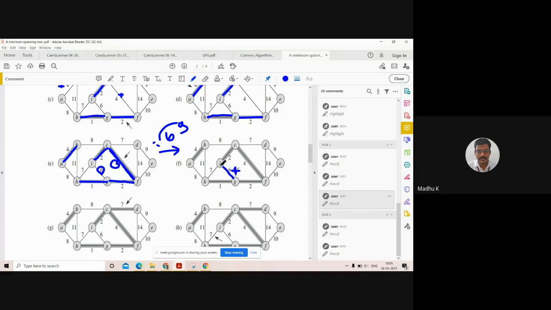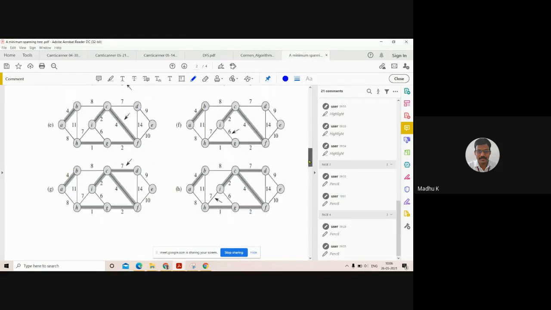I will select the edge with weight 6, which is I to G, but if I try to add it to our selected edge set A, it will form a cycle. So it is not possible. This arrow mark I have given here, but I didn't add it to the set A.